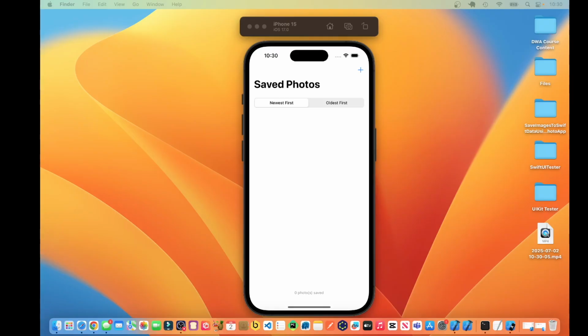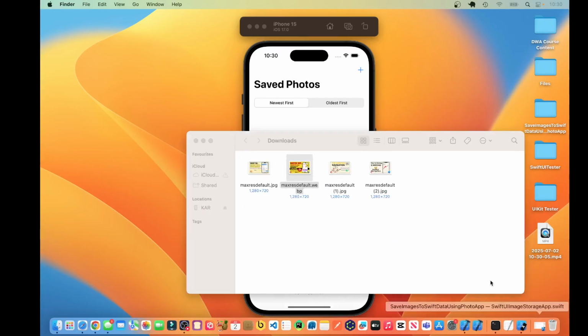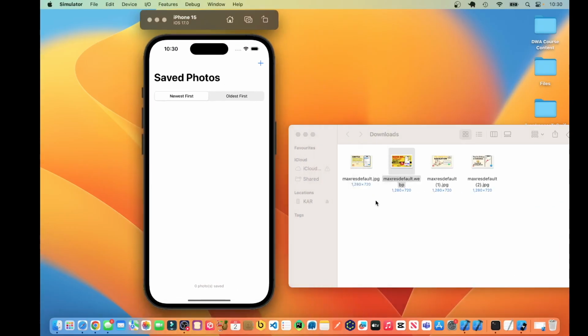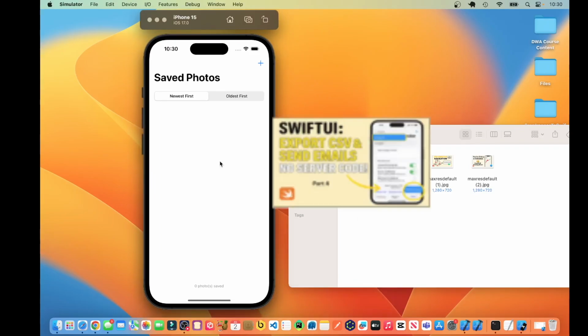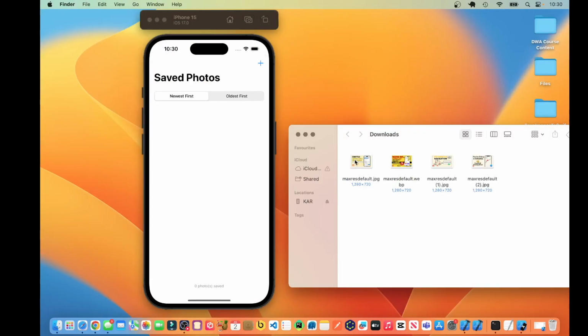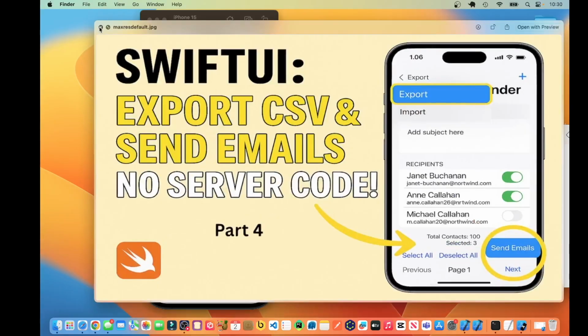So to add the images to SwiftData, this is what we will do. I've got some images in the downloads folder. So I will drag 3 images to the application. These are just thumbnails that were created for the tutorial.